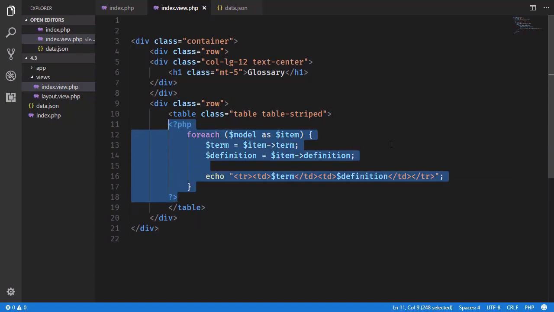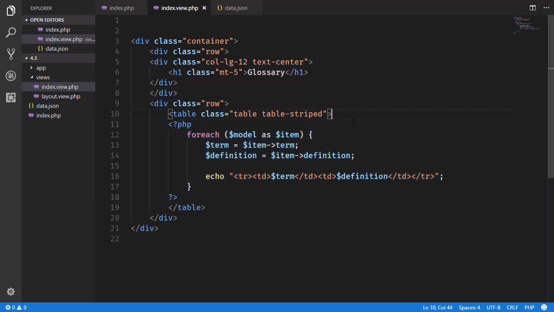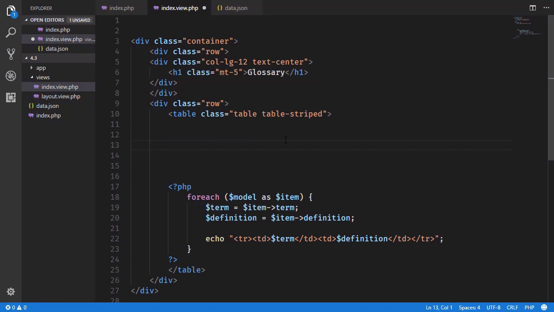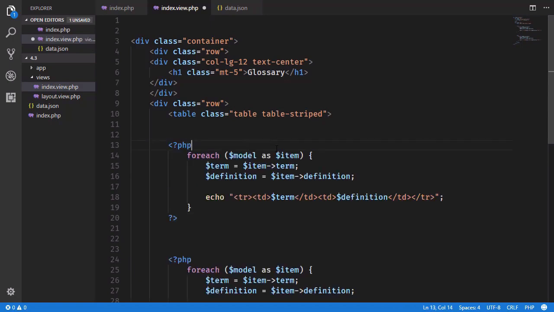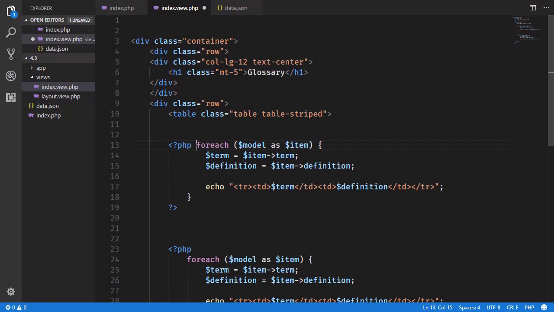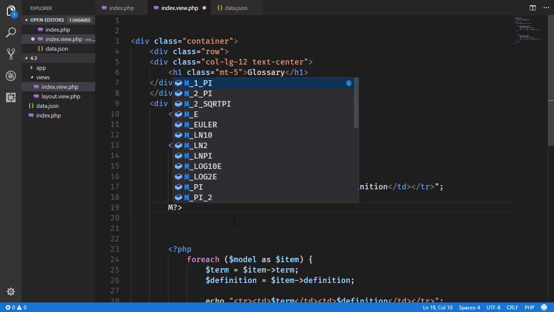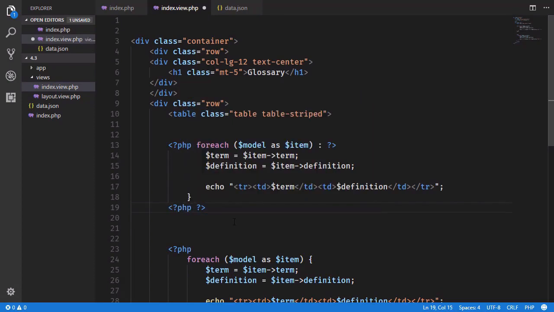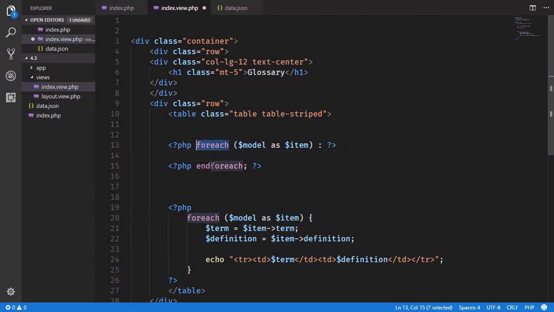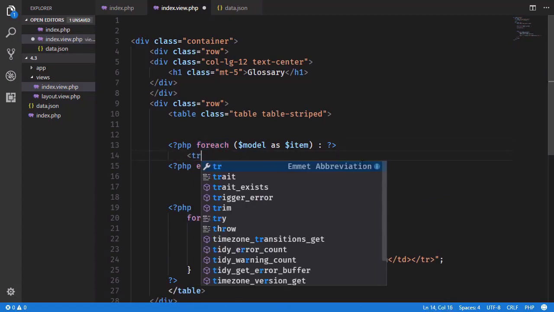So we could write our for each in a different way. So let's move that down just so that we have that. And we're going to use a different type of syntax. We are still going to have a for each, and we're going to put this on the same line as PHP here. But instead of a curly brace here, we have a colon, and then we end that code block. That termination for that code block, we're going to do this. We're going to open up another code block, and we're going to say end for each, semicolon. So that's now inside of our for each and the end for each, we can have HTML.